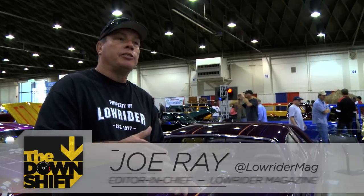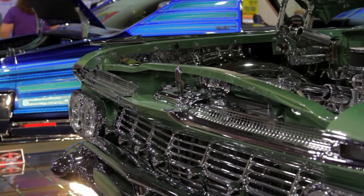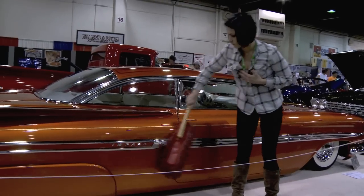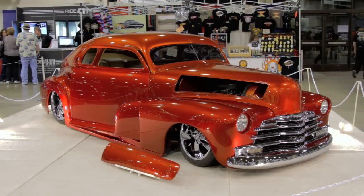I'm constantly walking down the aisles and looking at everybody else's ideas. The bar is continually set at every show, and you see it when these guys enter their vehicles. You can take what a guy is doing over here on his lowrider and apply it to the car you're building. That's how the whole thing just grows and evolves, and we get new styles of hot rods and customs all the time.